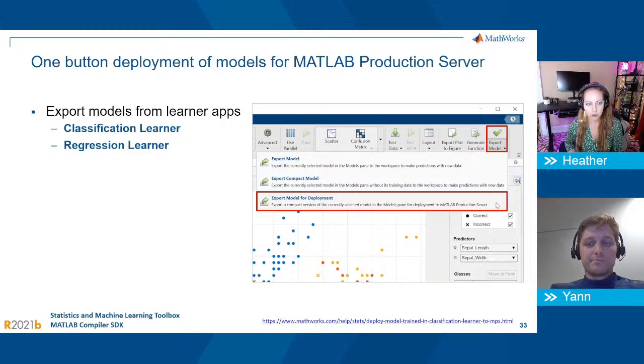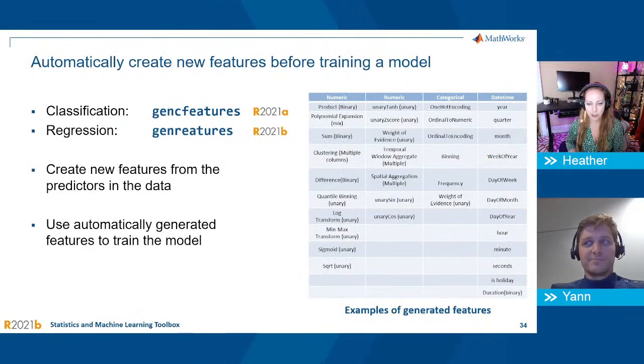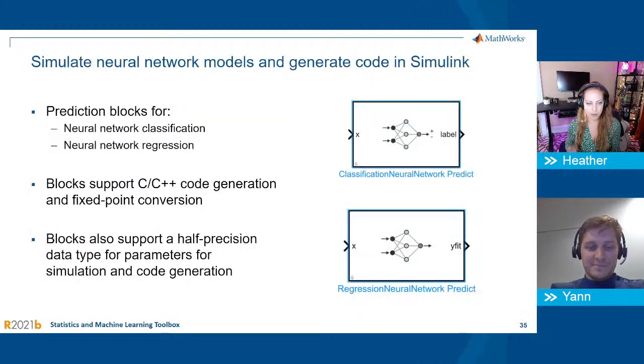And then there's also a couple of great new features for generating features. So definitely something to check out. Again, you can take a look in the statistics and machine learning area. And since somebody mentioned Simulink earlier, there are more options for neural networks and C++ code gen in Simulink. So definitely something to check out.